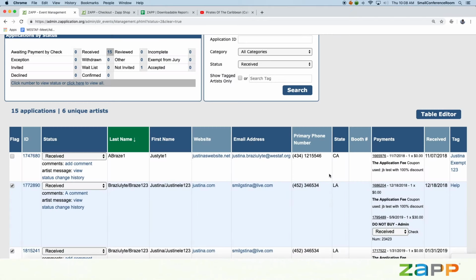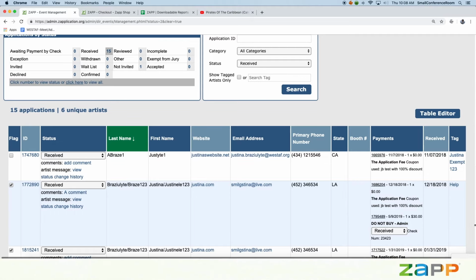So we're going to go ahead and save that, and the table has shifted. So now I can see the tags that I as an administrator might have put on. And just as a quick note, every single one of these pieces of information retains throughout your application cycle. So, at no point are you stuck just with the original 8 additional fields that you chose. You can always change it in the table editor, regardless of what stage you are at in your application cycle or how many times you've changed it before.